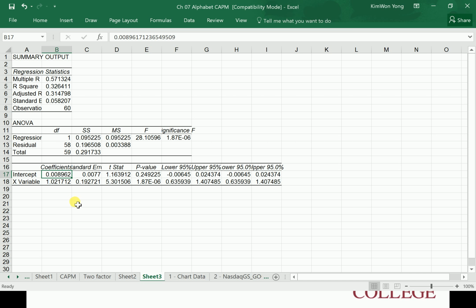Now the intercept is 0.008, and see the p-value, 25%, which is pretty high. So this is not really valid because probably Google doesn't make any alpha, but the beta is about 1.02, 1.20 previously. It's pretty close to the market beta right now. And you can regress using this data set. So you can practice it using the file on Moodle.